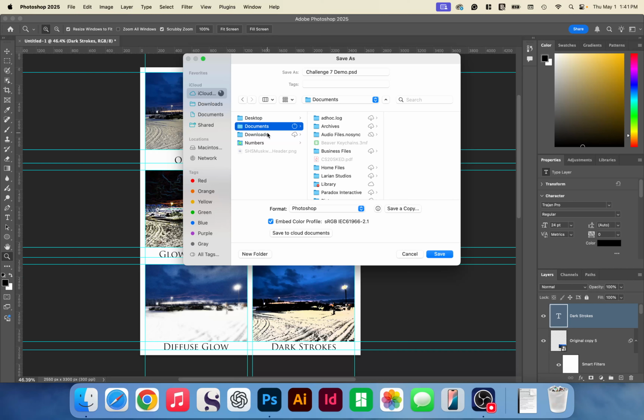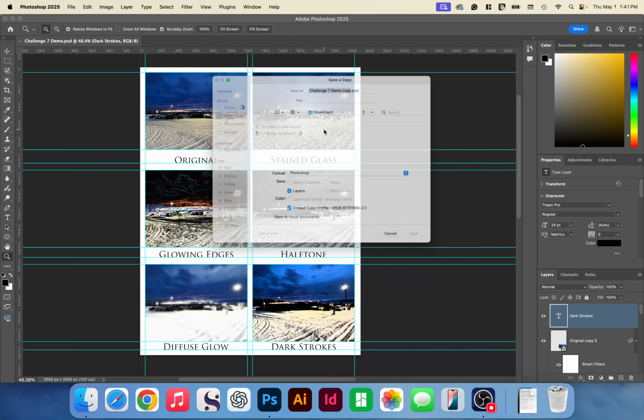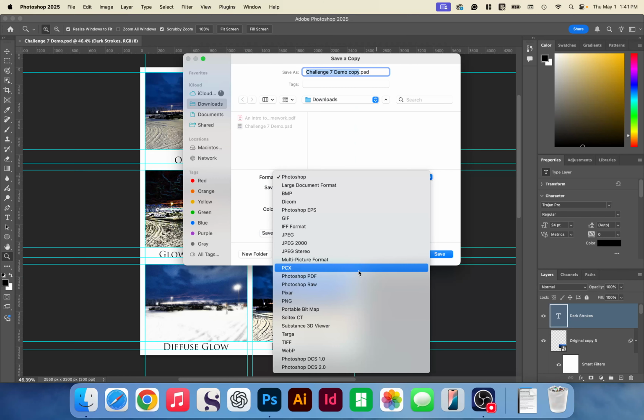Okay. Then I'm also going to save a copy as a PDF, just because they're easy to read in other kinds of formats or settings, like in a web page. Where are we? PDF. Photoshop PDF. And save.